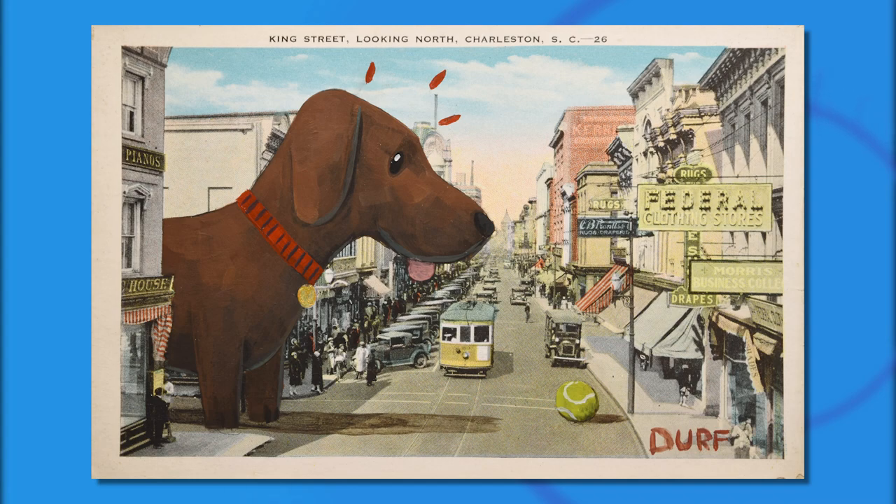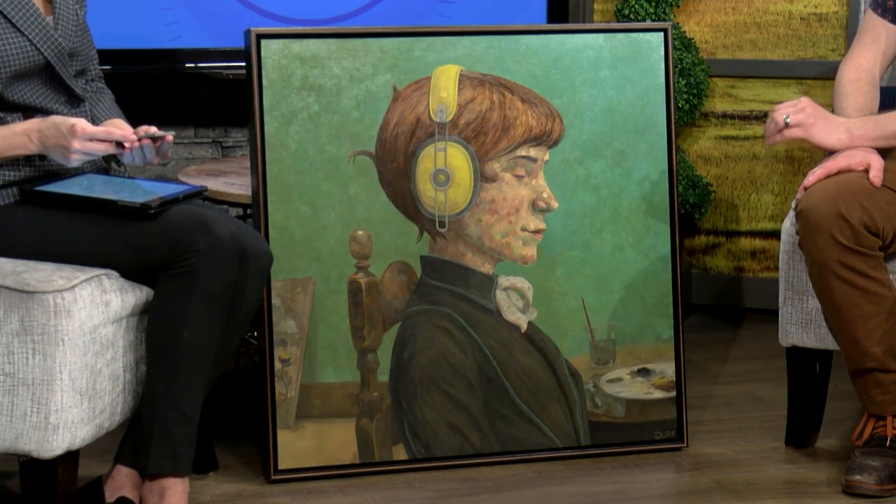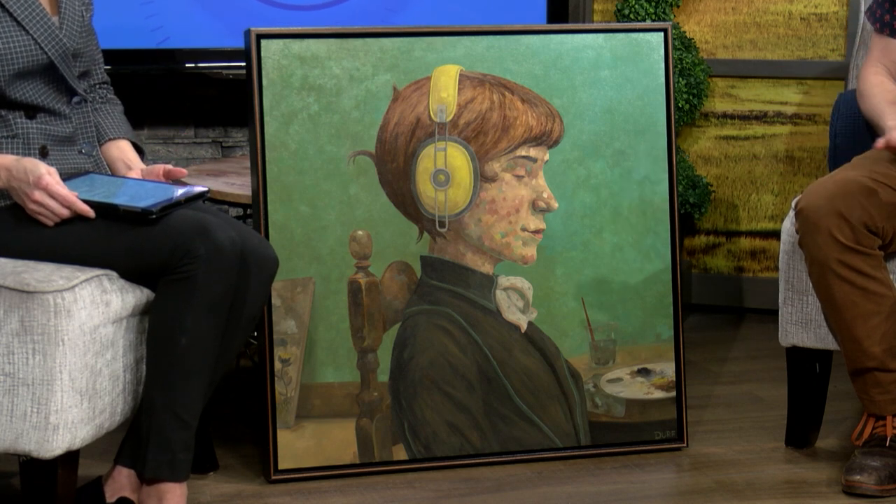How do you settle on color scheme and pigmentation in your work? Trial and error, really. In school, you learn the basics and the tried and true color palettes. But as you explore and find your own personality, you find different fun colors. For example, this very turquoise green color — I've been really exploring this particular tube of paint, it's a cobalt teal. It behaves differently with all the other colors, so I almost have to make adjustments to the rest of my color palette in order to have it play along.